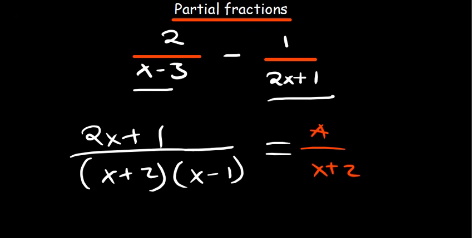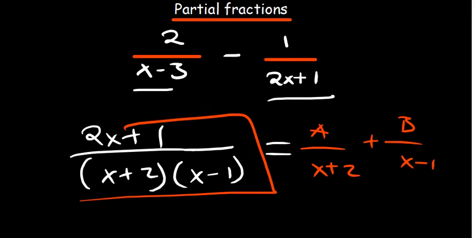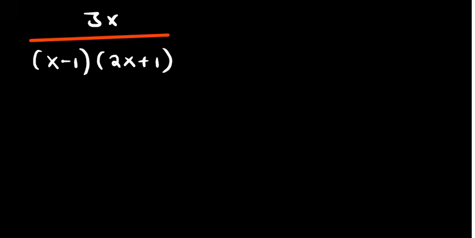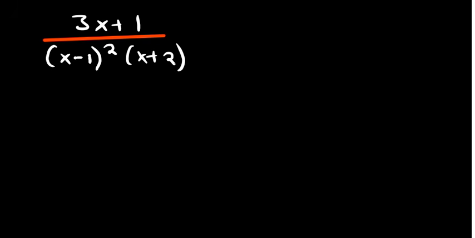So it's very important to understand how to split that. How do we take this into that form? That is basically what we're going to study in this video. I've got a number of questions to help us understand. This is the most basic and simplest form. Then there is also what we call a repeated factor, where you have a square down there. How do you split it?